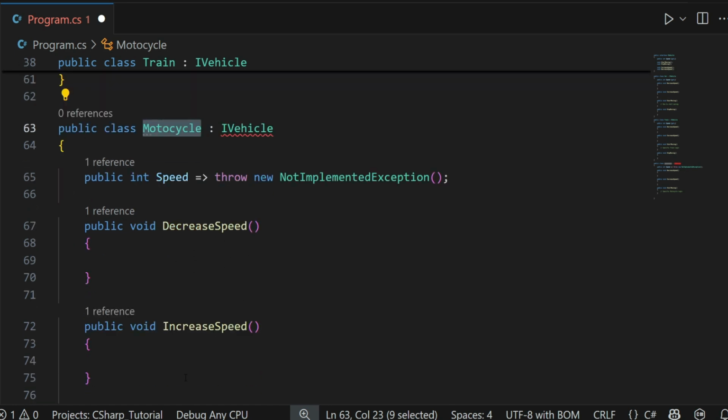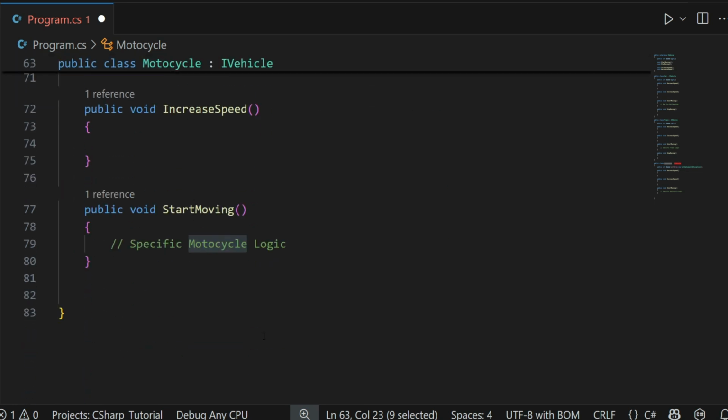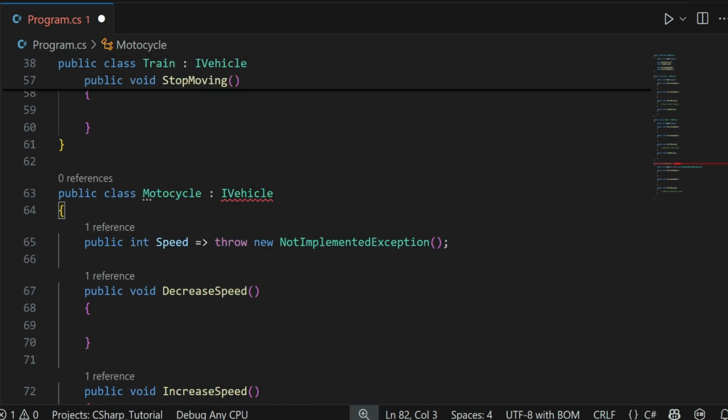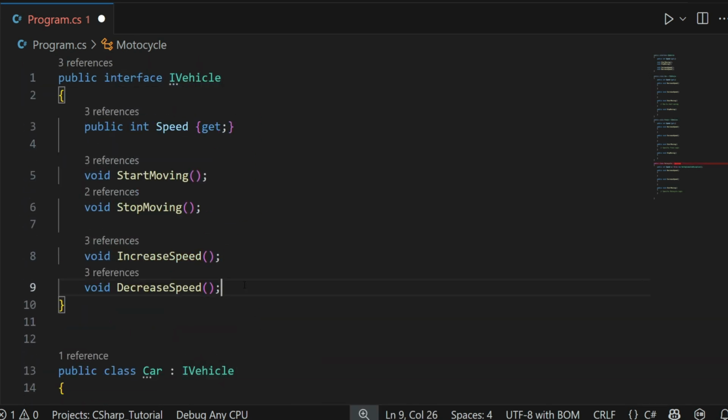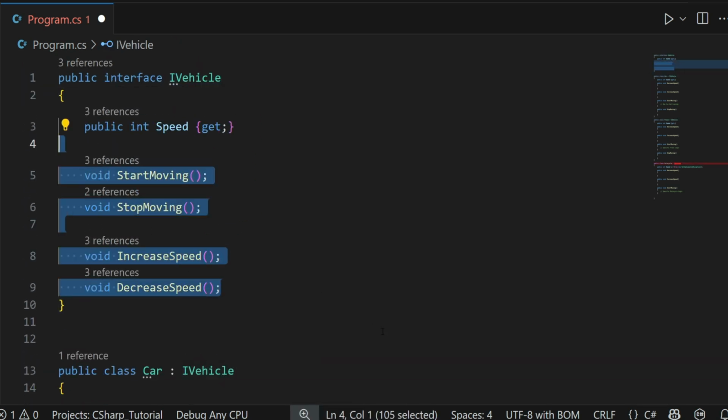And you created this program and they installed this program on the motorcycle. And now the motorcycle doesn't know how to stop. People will die and you're probably going to get fired or even go to jail. So by implementing this interface, we are making sure all of these important methods are included.